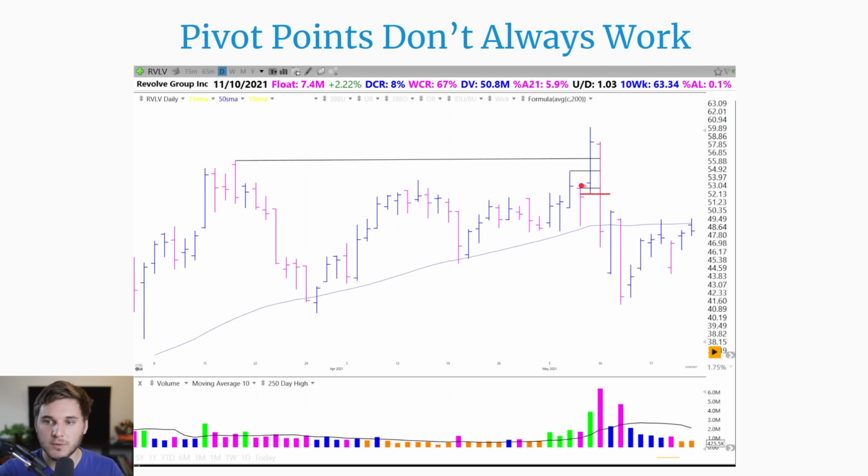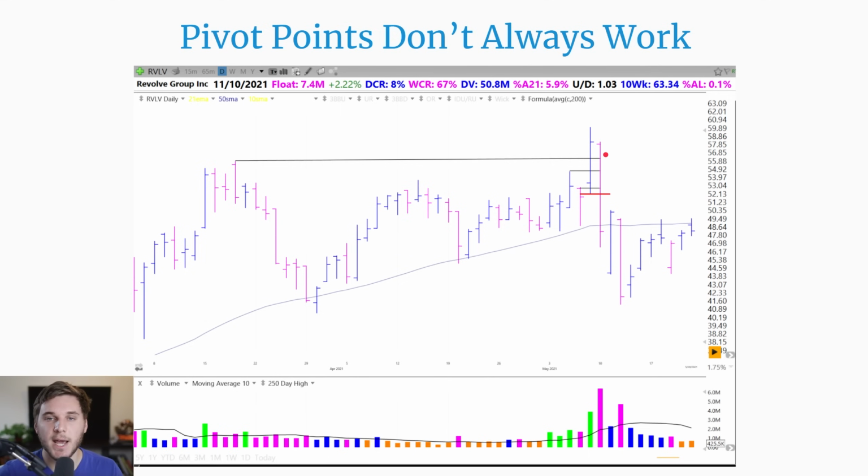So here I would have tried to buy through this high. This would have been the first pivot. I'm setting my stop right at the low of the day, maybe added through this pivot here. And on the next day, I most likely would have set my stop to at least break even, maybe even a little bit in profit, and gone stopped out, protecting my downside. But at the very least, you want to make sure your stop is at the low of the day, especially if you have a big gain like this right on that first day.